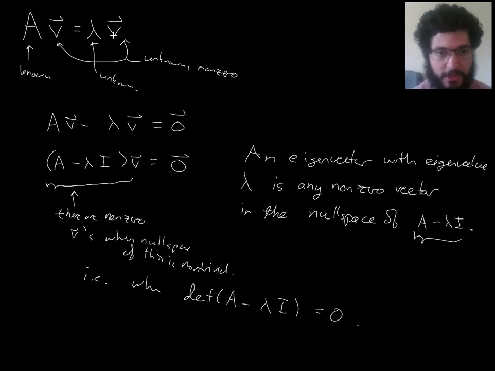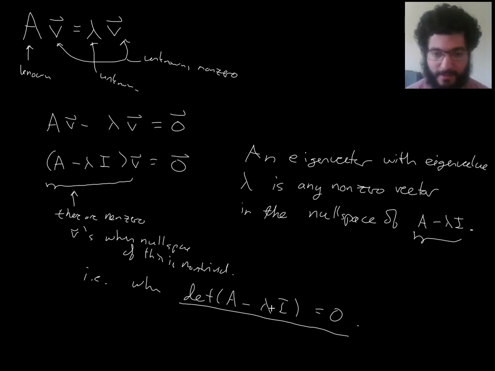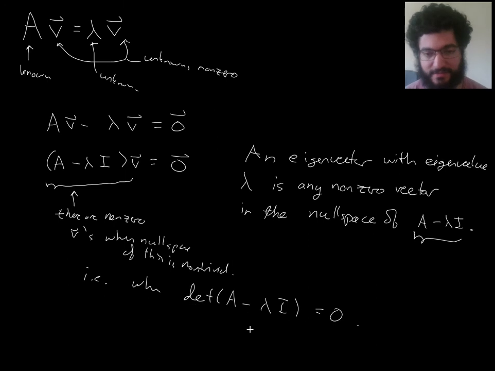Right here we had an equation with two unknowns, an unknown vector and an unknown scalar. And now I've got an equation with only one unknown thing, the scalar lambda. So this is one equation, one unknown. So in principle, this should be something that has hope of being solved for lambda, right?